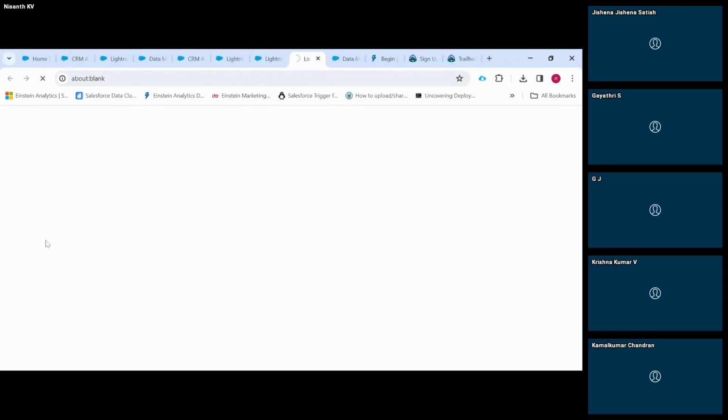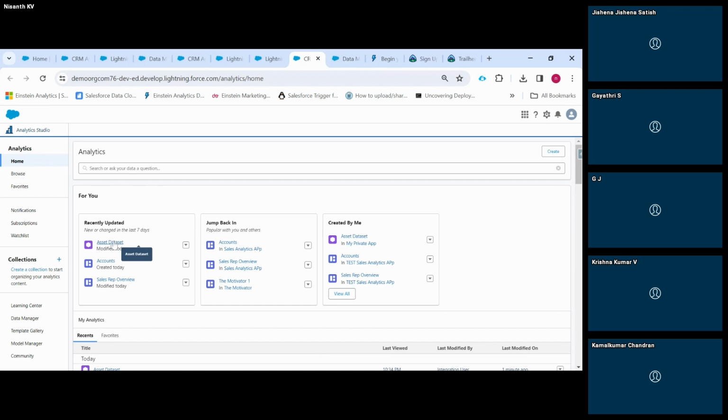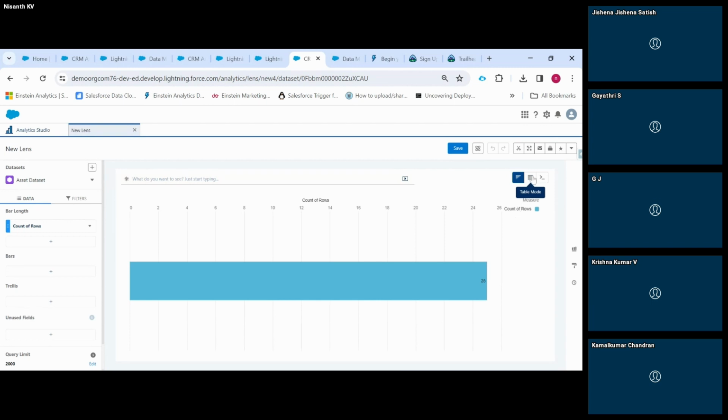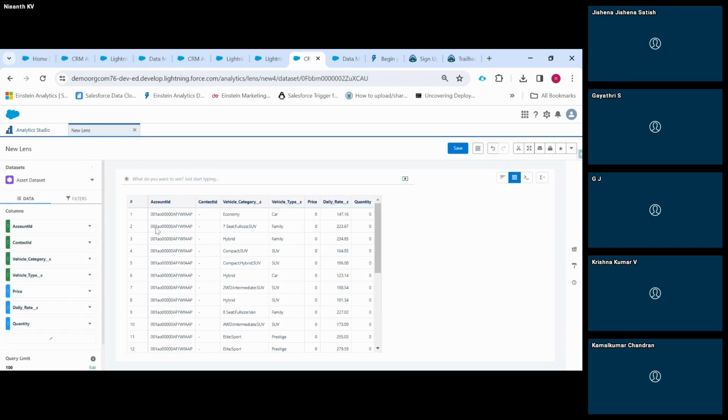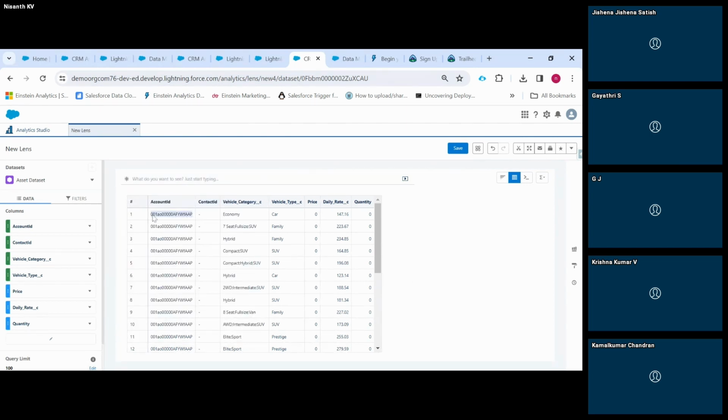I will navigate to Analytics Studio. And I will open up the asset data set. So it contains 25 records, and these are all the values. We are able to see all the 7 fields here.